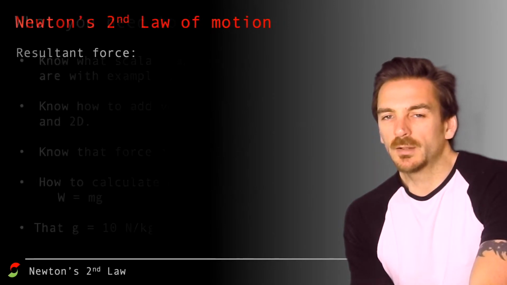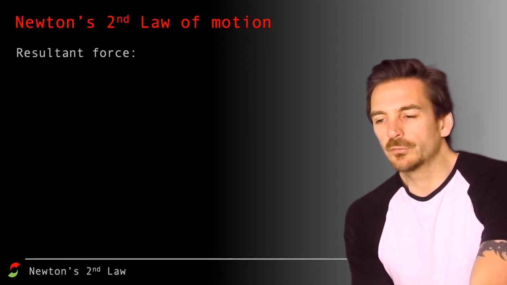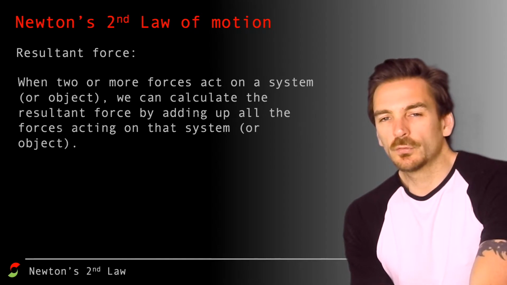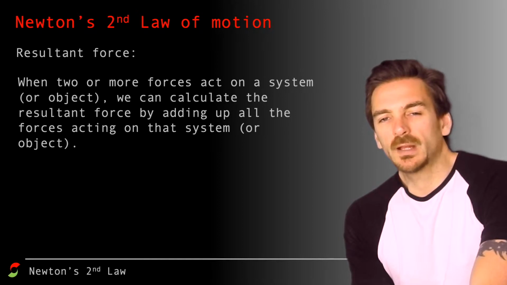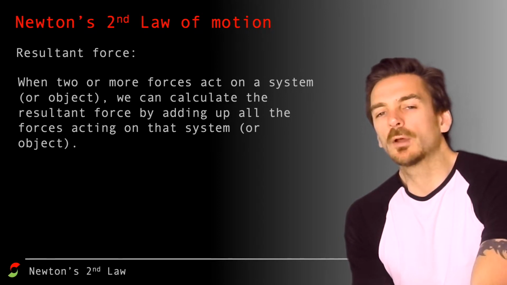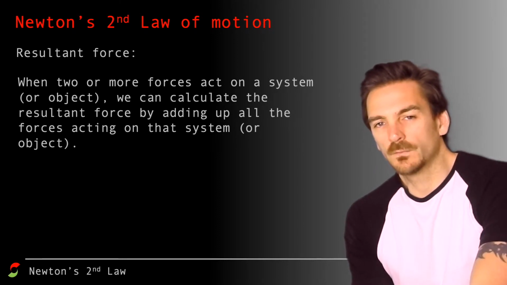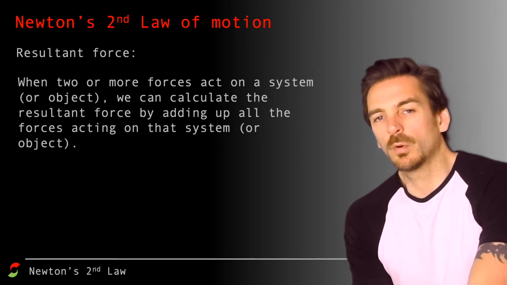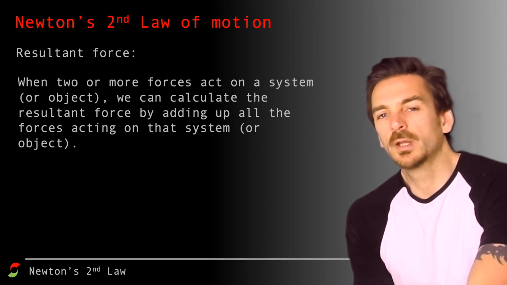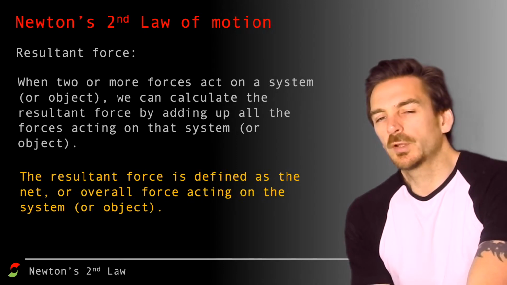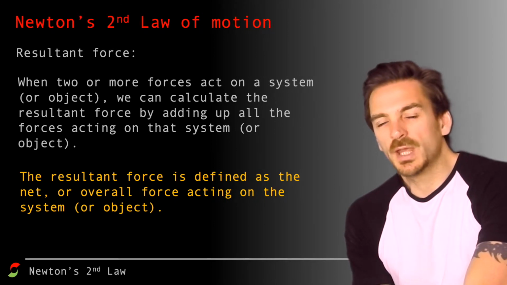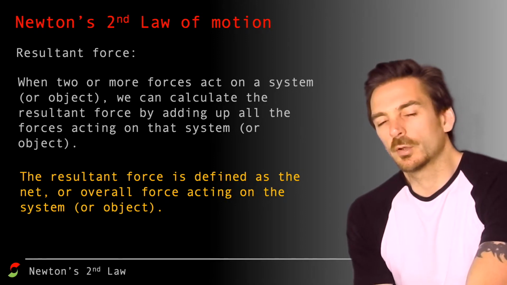So let's have a look at what resultant forces are. Really, resultant forces are important, or they can be calculated easily anyway, when there are multiple forces acting on an object. And all we do is we add up all of those forces acting on an object, and we just replace it with one force. And it's much easier then to deal with one force acting on an object, and we call that the resultant force. So to put it into a clear definition, the resultant force is the overall or net force acting on a system or on an object.